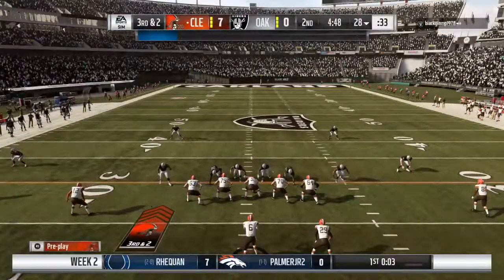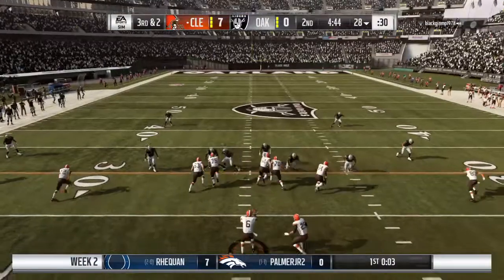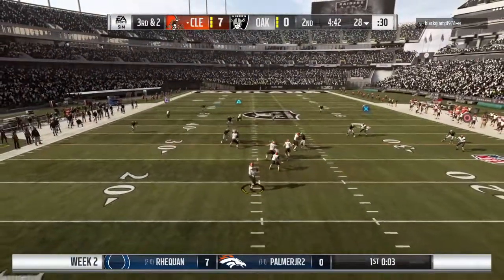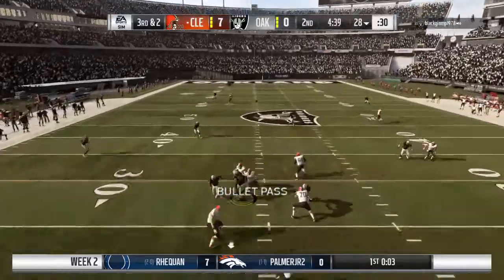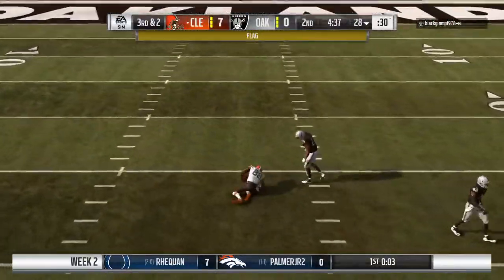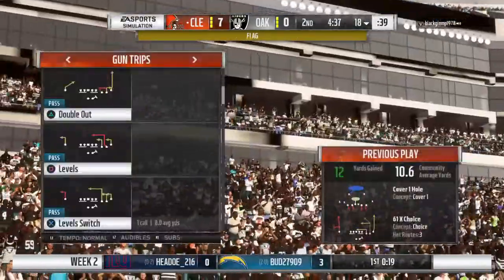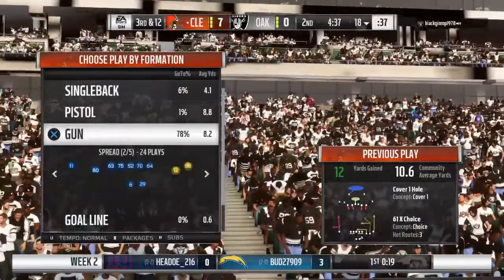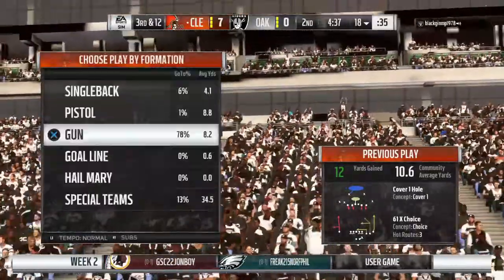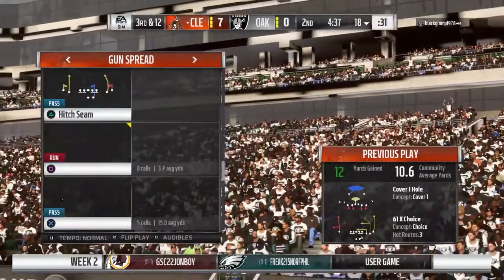Well, if you do read man coverage, Brandon, the drag route's a pretty good one to run against it because you're running away from people on it. Mayfield to throw it. He's going to fire one deep over the middle. And that's caught inside the 30. Now, that's one they hate. The ball's got to come all the way back. So that's an explosive play, a really explosive play that gets wiped out, and they have to start over after the penalty.